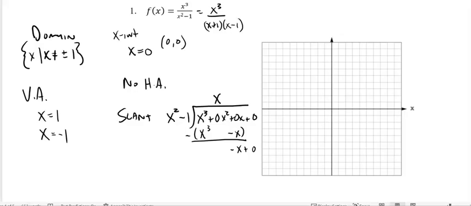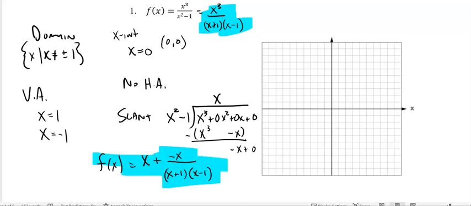See if we can figure that out. The original function f of x can be written as the quotient plus the remainder over the original denominator. So this function, believe it or not, is the same as this function. And why did we do that? Well, the real reason we did that was to find our slant asymptote, which is y equals x. So that's this guy.